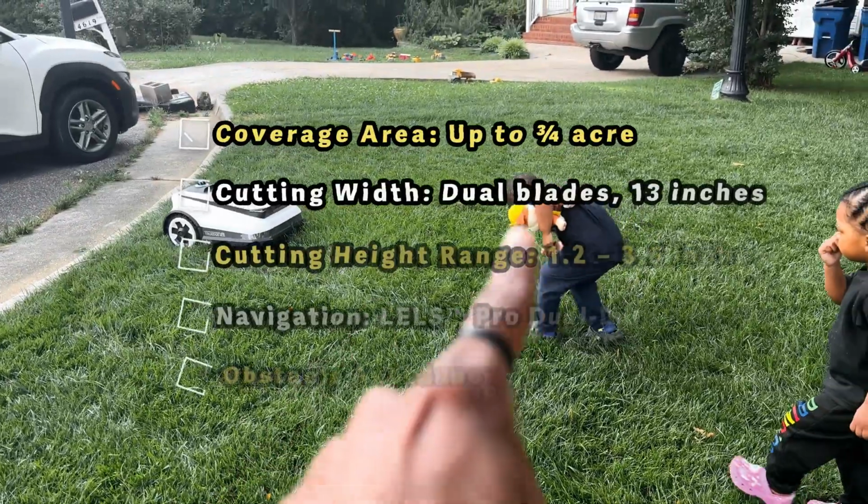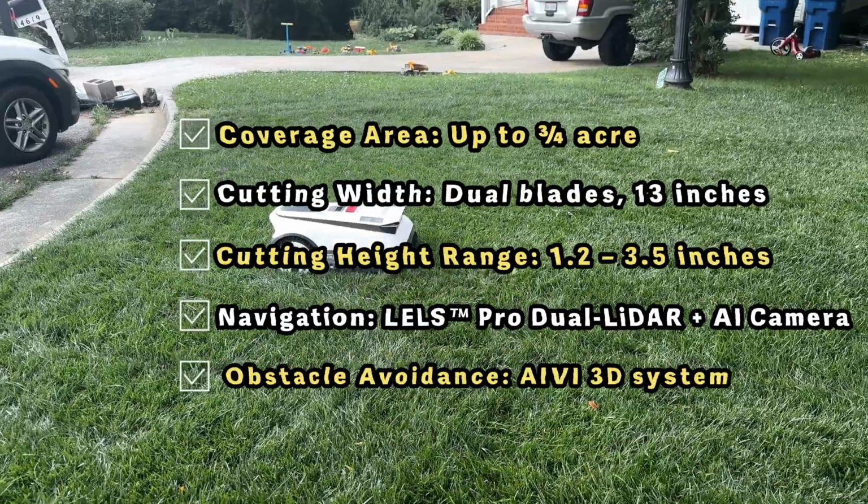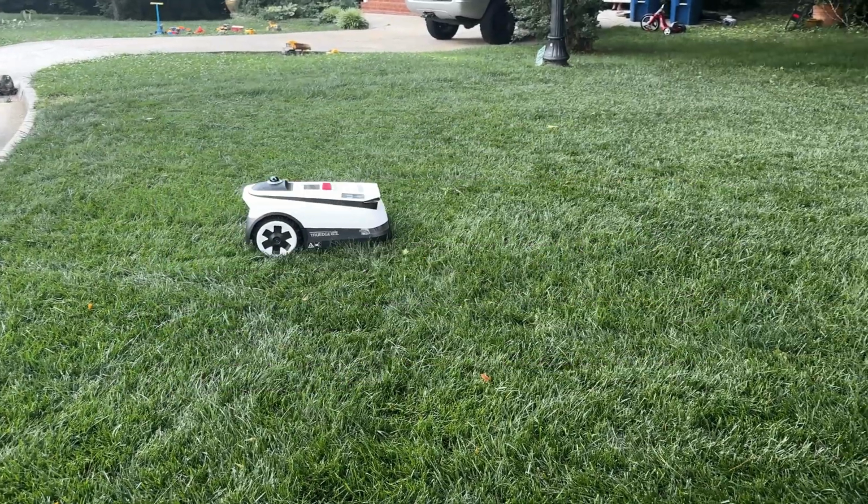You can tell this whole patch right here, it missed, so it's just going back to it to finish it up. And it does see the kids.